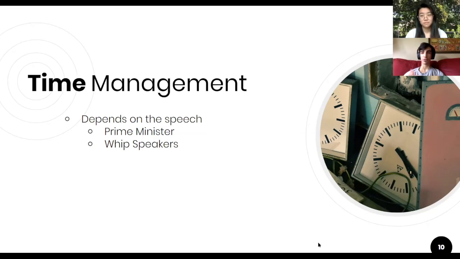One thing we didn't go over was POIs, which are crucial to debate. POIs stand for points of information, and they're just basically short 10 to 15 second quips of refutation that you can offer during someone else's speech. They choose whether to accept you or not. If they accept you, then you'll give your short bit of refutation and they have to respond in real time. It makes the debate more engaging, more fun.